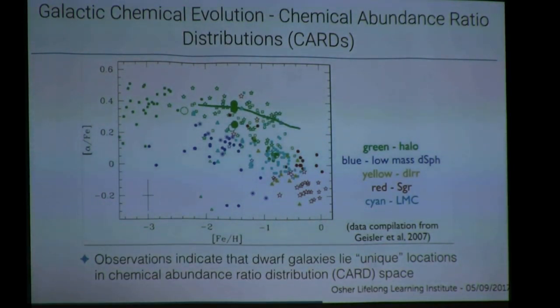Let me also say something about these numbers here. This number is the log ratio. So basically, all this means is that zero is where the sun is. Okay, so zero and zero here is solar, so that's where our sun sits. And then minus one means you have a tenth of the amount of iron as the sun, so a tenth solar, a hundredth solar, a thousandth solar. So if you remember your logs from a long time ago, that's how we measure it.